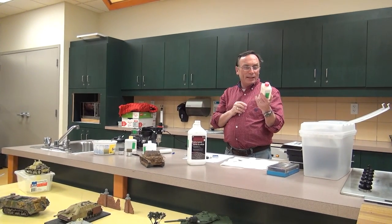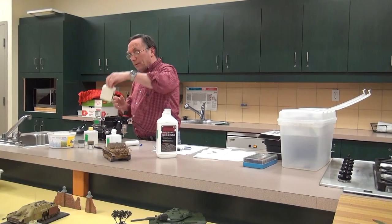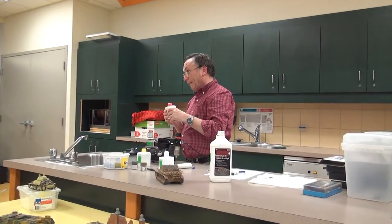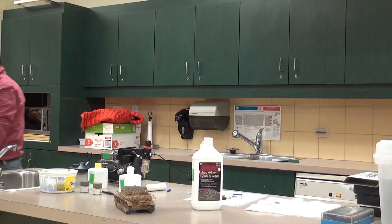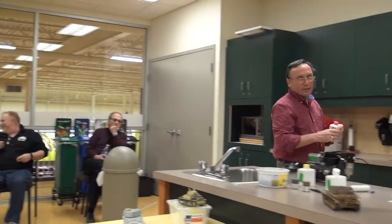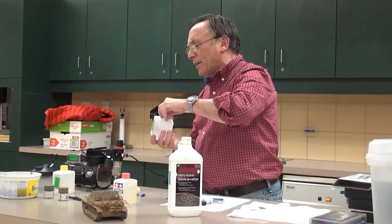It's all Japanese, unfortunately, so I can't read it. Oh, here, it's called Tamiya airbrush cleaner. Acetone doesn't clean as well as lacquer. I think acetone attacks your liver, doesn't it?